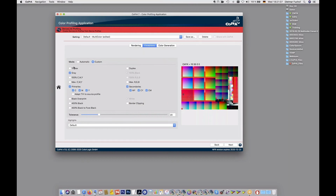And there are even more options, like, for example, triplex. And if you see all this, what is marked here in red, it means that we have an impact on how the conversion of such a CMYK, in our example, to multicolor is done. And that's the beauty of a DeviceLink, because what a digital media designer would do if he would convert, for example, a blend of gray colors or a blue blend in CMYK to another color process, he would like to retain that characteristics of the color and just mix the combinations a little bit to match the color on the final output. And that it can be done automatically with the help of a DeviceLink profile.